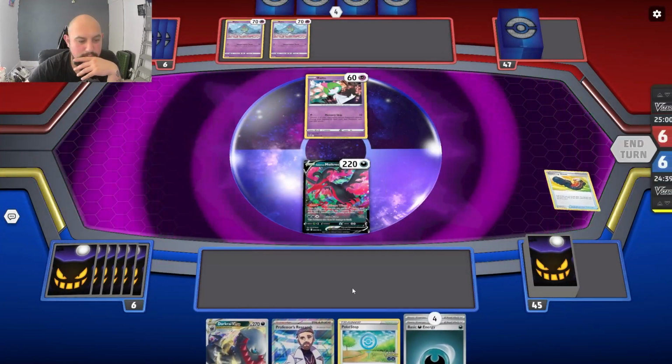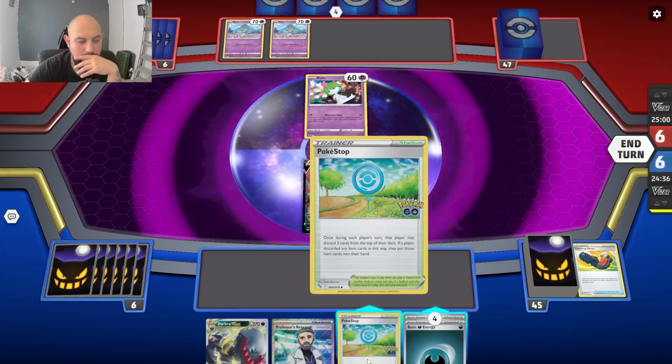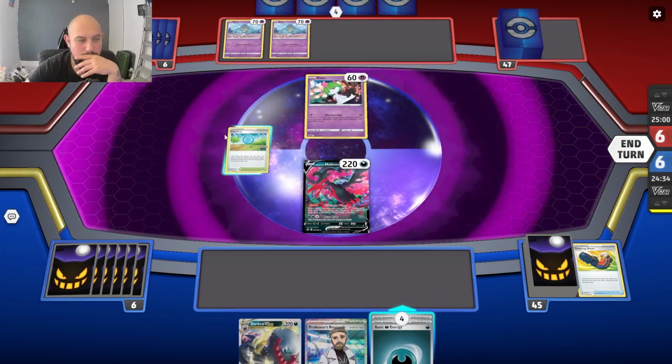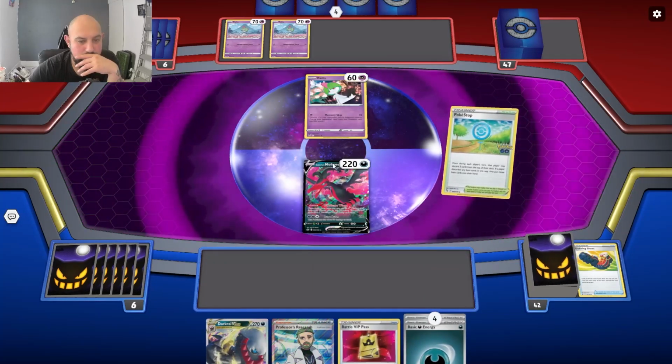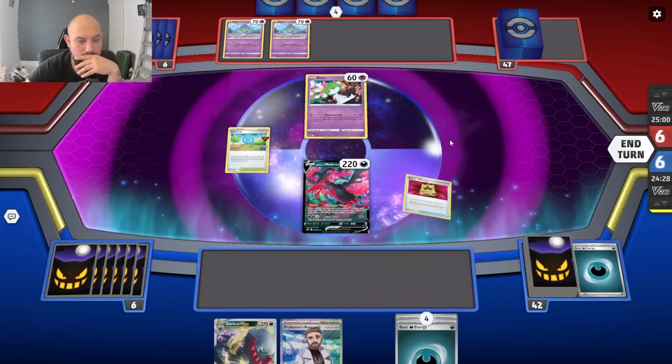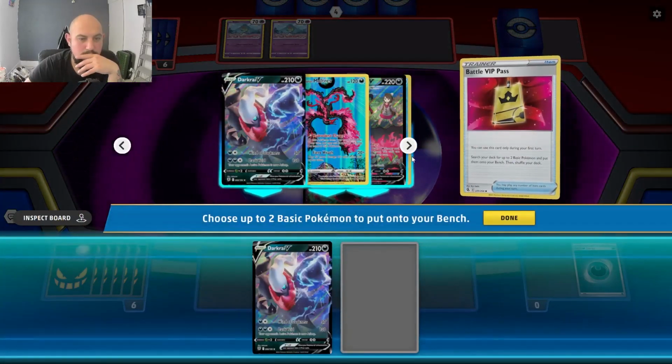So, match 2, because it didn't last very long, as you can tell. And yes, we've got that in our hand. And we are going to PokéStop. And let's see what we get. Battle VIP Pass, 2 energies. That's good for us. Darkrai.